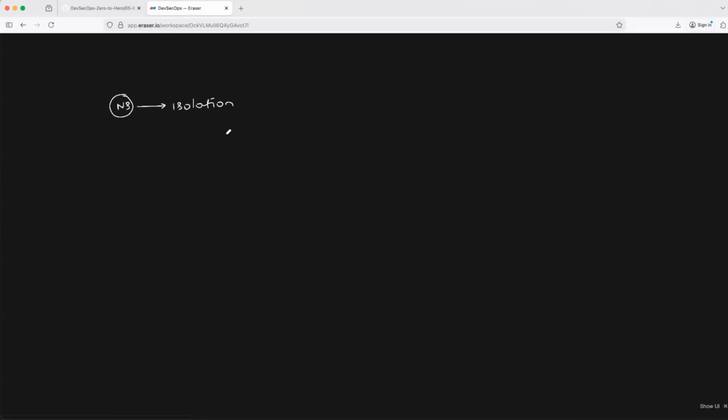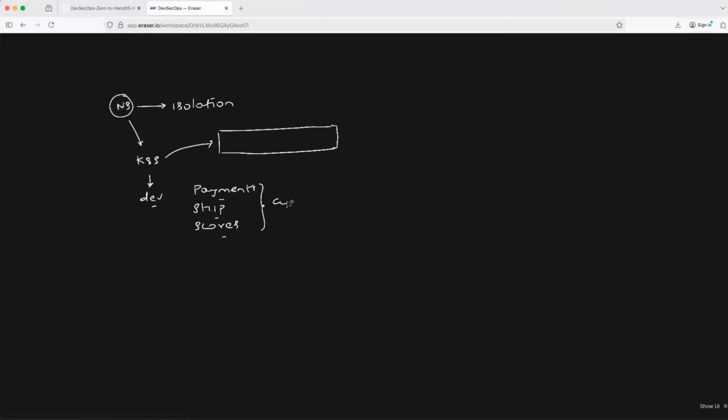Let's try to understand this better through a real-time example. Imagine you created a Kubernetes cluster within dev environment of your company. And let's say you have 3 different teams in your company: payments team, shipment team, and scores team. As soon as you create this Kubernetes cluster, let's say you posted on Slack that you created a Kubernetes cluster, and these are the cluster details. The DevOps engineers who are managing the deployments of these teams, they start deploying their containers to the cluster.